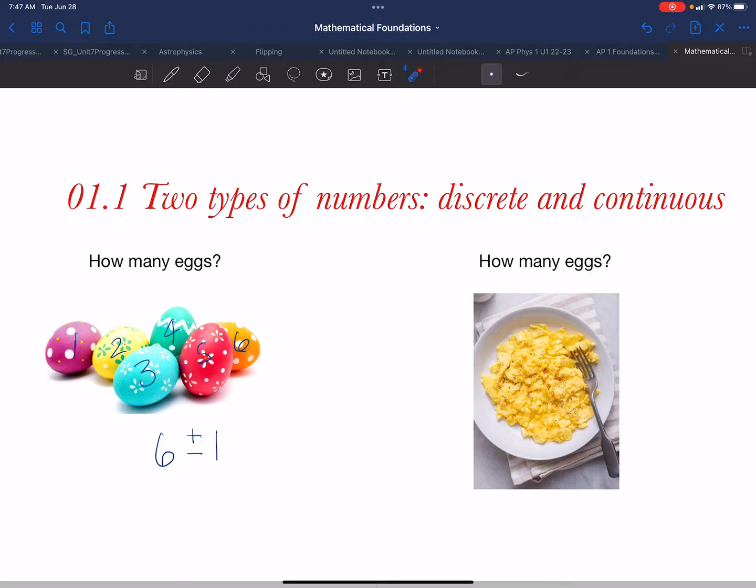Now we could look at the picture on the right and ask ourselves, how many eggs are there? Well, at first that becomes very difficult. How do you do this? Because we can't count. So how we might answer that question is to use another concept like mass measured in kilograms or volume measured in cubic centimeters or milliliters. We might use those concepts to get at this by comparing them to some kind of standard and making a measurement.